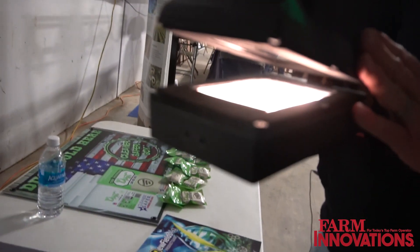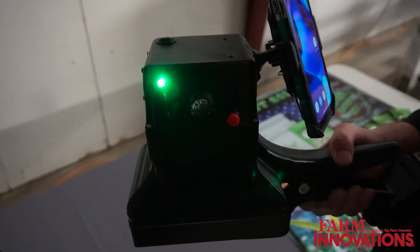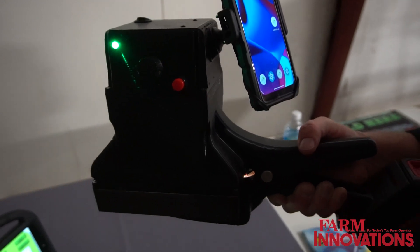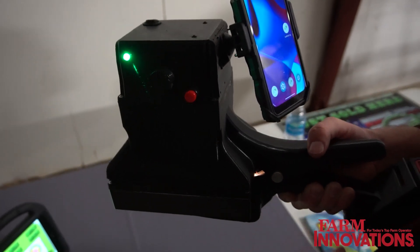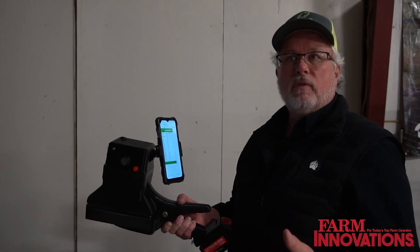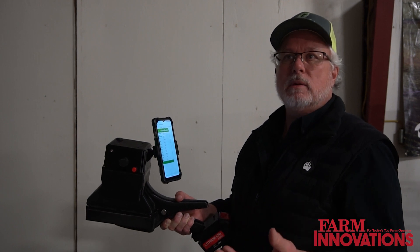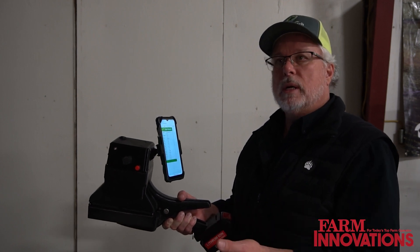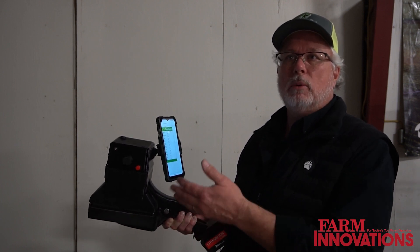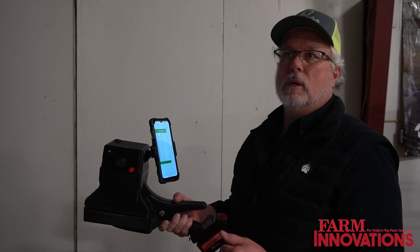We're actually working with some advanced 3D printing technologies, which allows us to be cost-effective in delivering a very robust system into the field and making the necessary adjustments. According to the sophistication of the farmer or agronomist, we provide a lab analysis for them to determine what nutrients need to be applied, and then generate an application map so they can variable rate a targeted application where nutrients are needed.